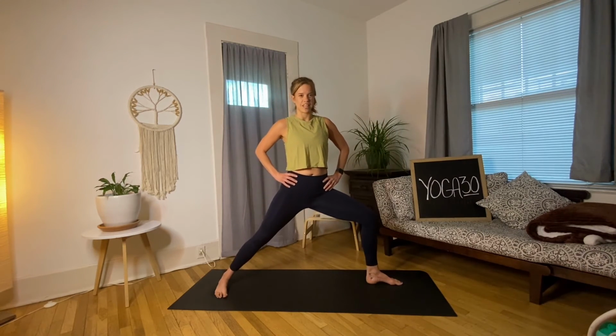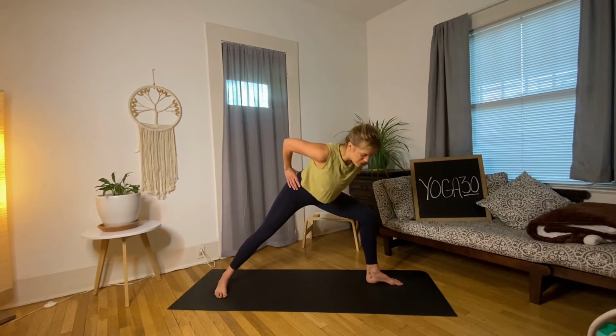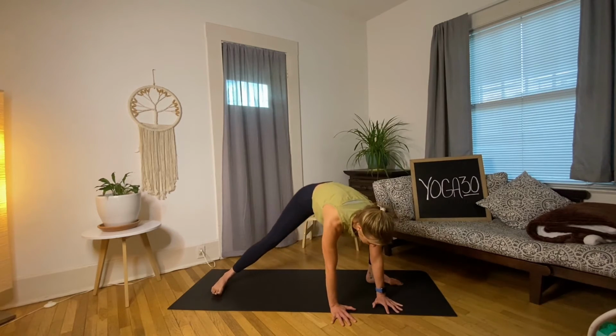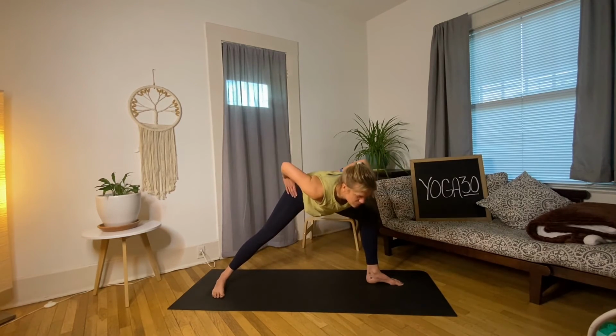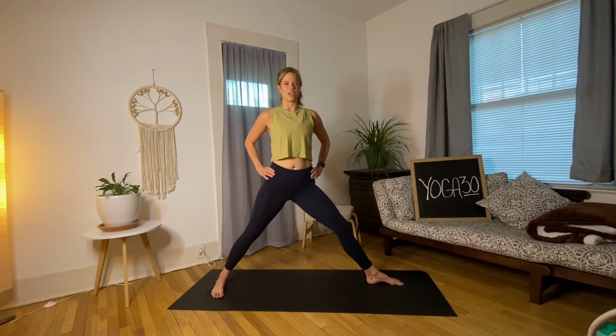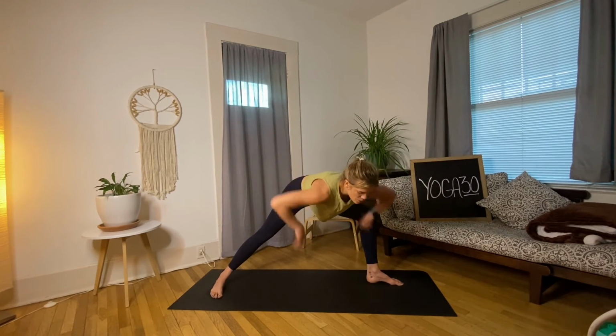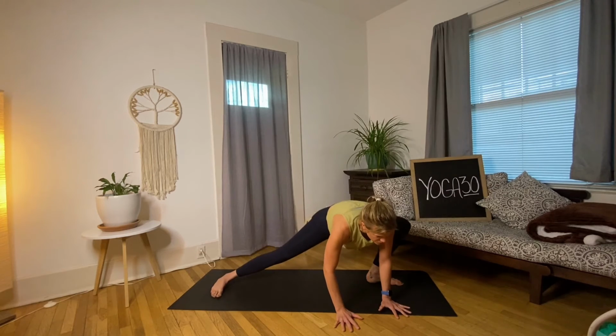Go and bend into that knee. Hinge at your hips. Bring your hands down into the mat. Bend a little deeper. Straighten it out. Bring your hands onto your hips. Lift your chest. Straighten your leg. Let's do 2 more. So bend into your knee. Hinge at your hips. Float your hands down. Bend a little deeper. Good.